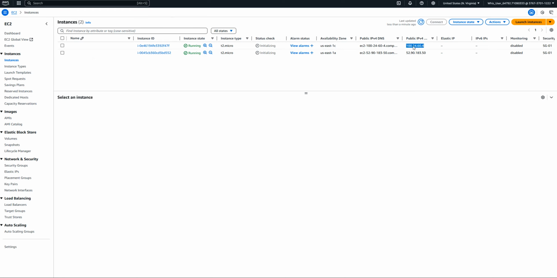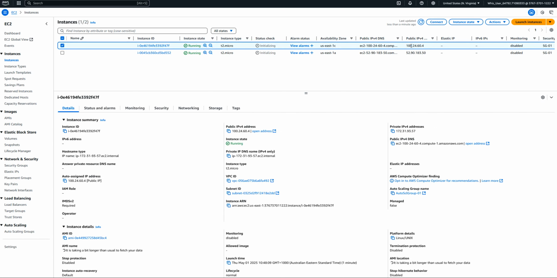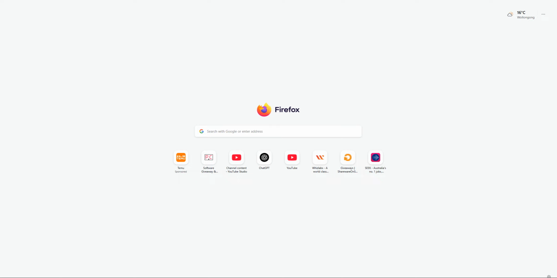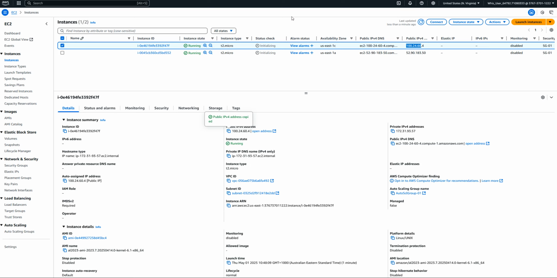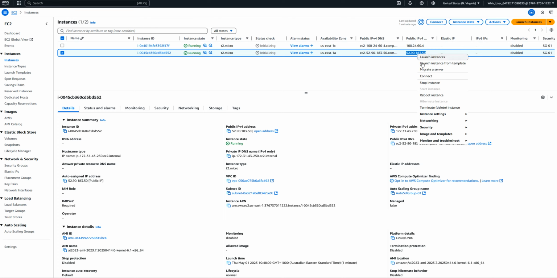You go and have a look at this public IP address, you should be able to see this web service coming up. So we got another one, second public IP address. You can see they are up and running.